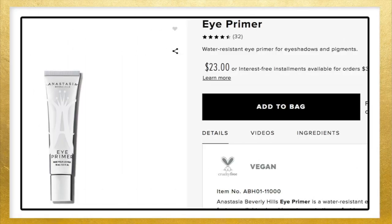And also I tried the Anastasia Beverly Hills eye primer. I didn't like it. It just kind of creases. It's super blinding white. I wish at least that they had a more natural color, like skin tone, because you put this on and it just goes all over. It's super white. Even if you put a little bit, it's like whoo. I didn't really like it for my base. I gave it a good try. I tried it a few times, not just once, and I really did not enjoy this one.